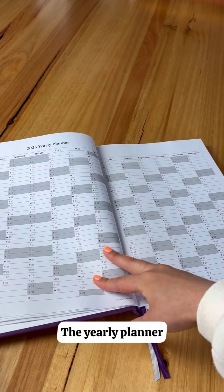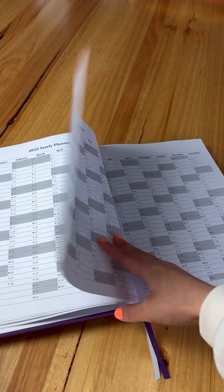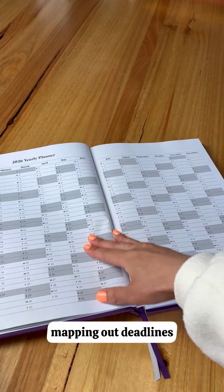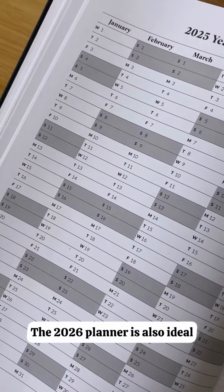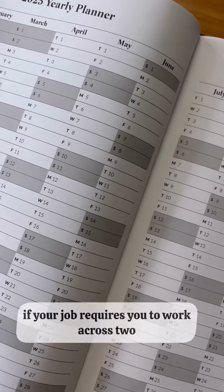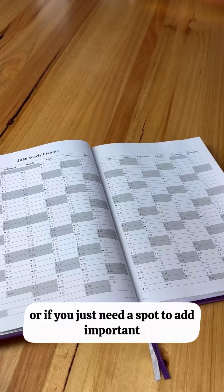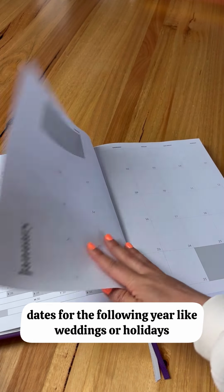The yearly planner. Here we have yearly planners for 2025 and 2026, so it's perfect for big picture planning, mapping out deadlines, or seeing important dates, events, and birthdays at a glance. The 2026 planner is also ideal if your job requires you to work across 2 calendar years at a time, or if you just need a spot to add important dates for the following year, like weddings or holidays.